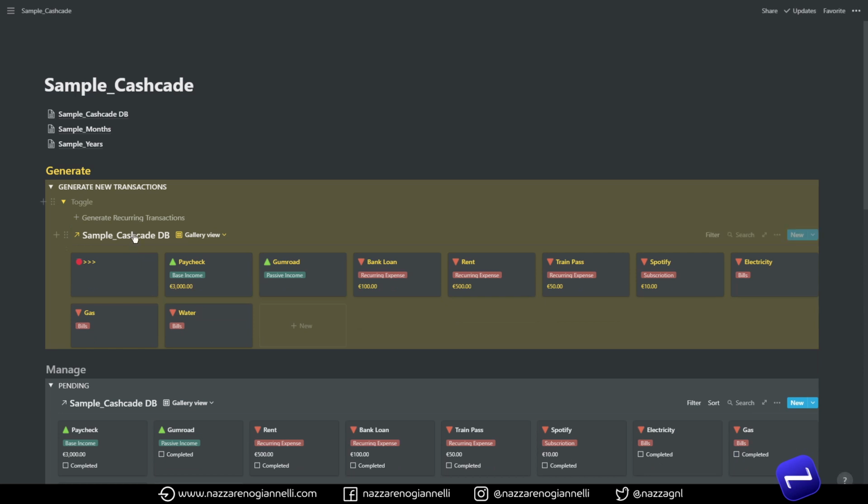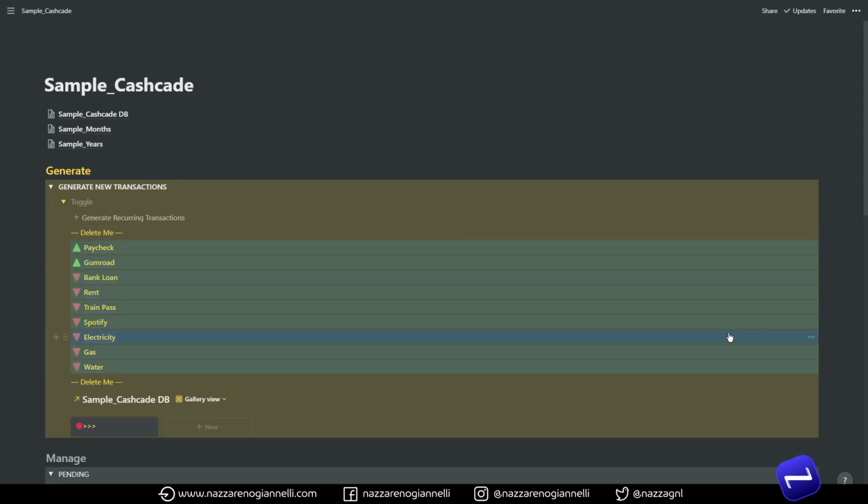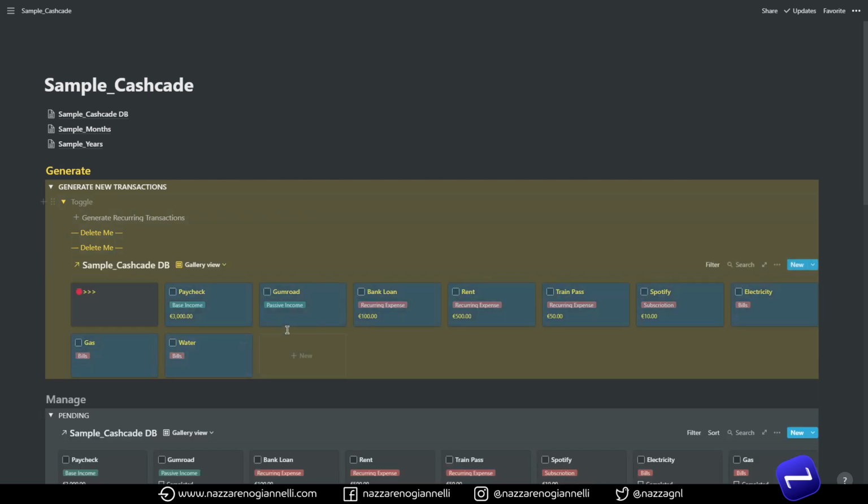Clear up the delete me text. Let's bring them to the database below. Let's keep them selected. It's handy to have them already selected.